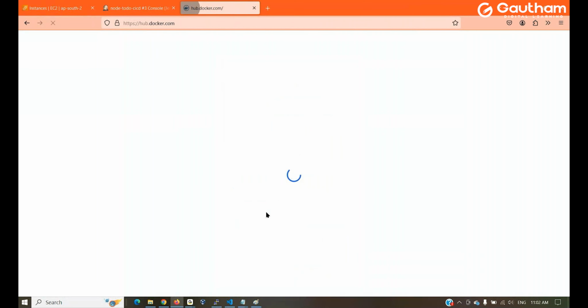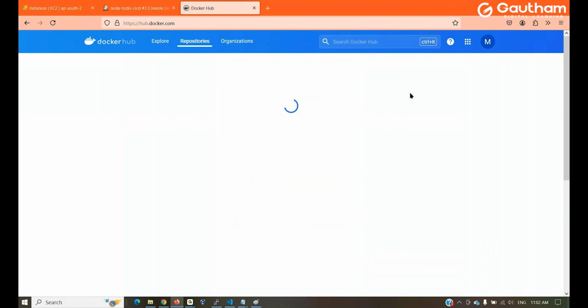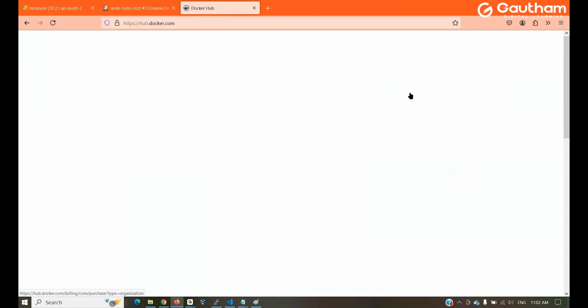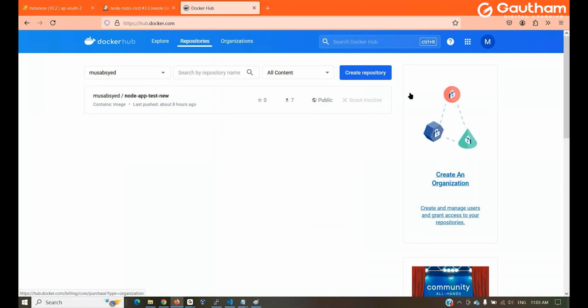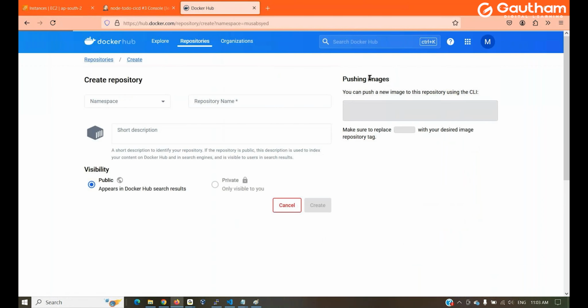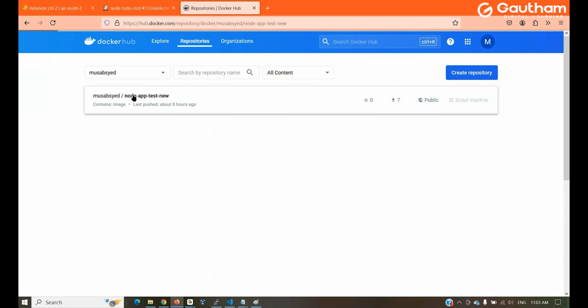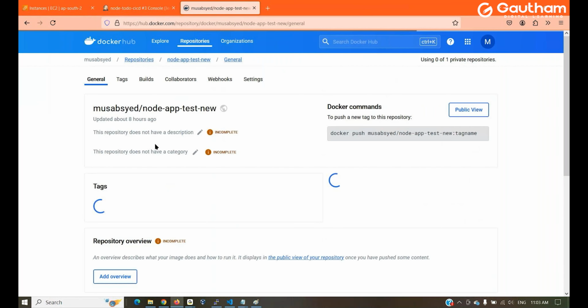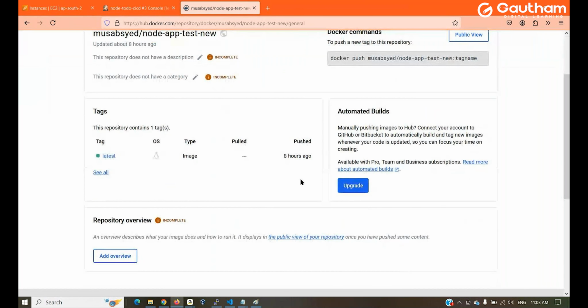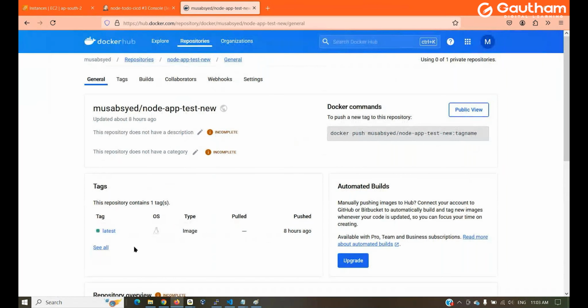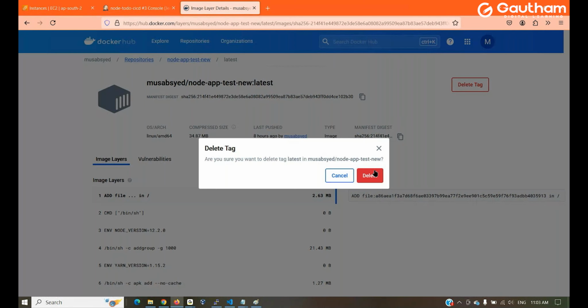And here what you can do is create one repository and allow people to upload. Like in my case, I have created node-app-test-new. You can also create it. Just create a repository and give whatever name you want. So here I have created it and maybe it might have something. Let me get rid of it, guys. Okay, so what I'm going to do, I'll go to this fellow and let me delete it.